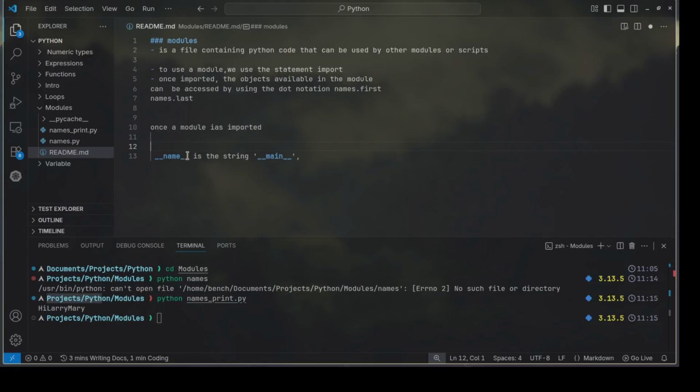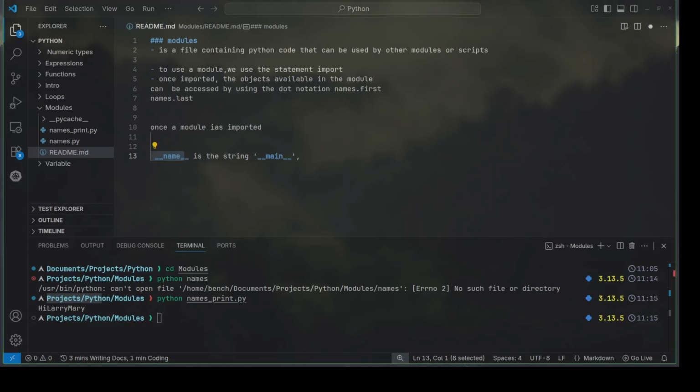What I'm trying to say is, how does a Python script know whether the module was imported or run as a script? Python has a built-in special name which determines if the file was executed as a script by the programmer or imported by another module. I hope that's clear how Python uses that expression, just to know whether this is a script or an imported module.